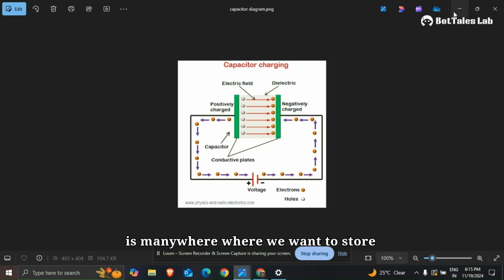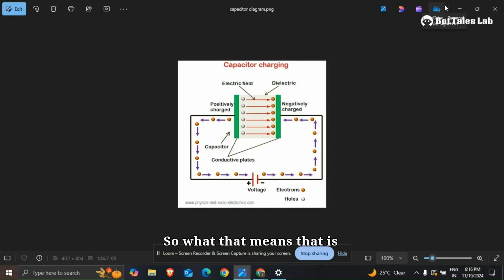Okay. And now you will think where we will use a capacitor in our day-to-day life. A capacitor is used anywhere where we want to store electricity and supply it later. The best example is our ceiling fan. You will see in a ceiling fan a cylindrical shaped capacitor. It is also termed as a condenser, but we will say capacitor, and in that electricity will get stored. Consider the difference between an electric ceiling fan and an LED. As you turn on the button of an LED light, it starts suddenly, and as you turn it off it goes off suddenly, but it is not the same case with our ceiling fan. As you turn on the button, slowly our ceiling fan speed will increase.